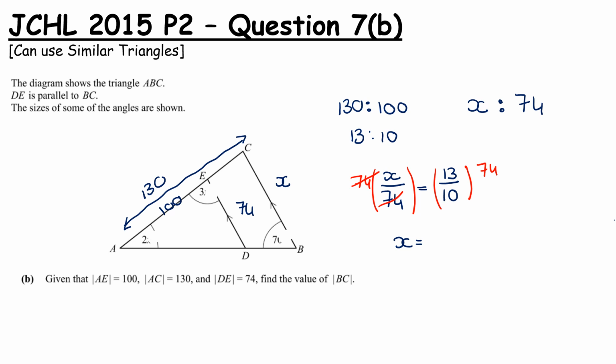And that gives us 96.2. What's nice about using this method over the idea of maybe similar triangles is often if we think in terms of similar triangles, we're drawing out two triangles. It's adding in a little bit of extra work. But actually the bones of the question is the same. The maths often looks the same when we're working in questions like this.